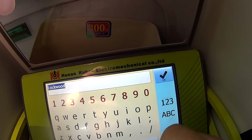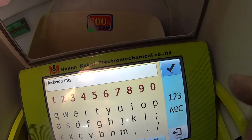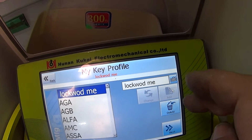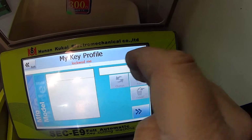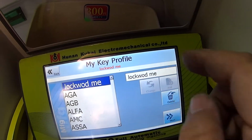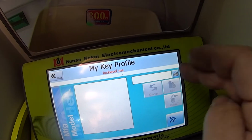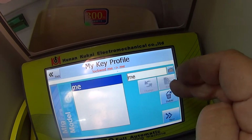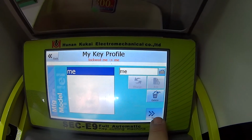Lockwood space Lockwood Me. Okay, so I know this is Lockwood Me, so let's add that. Lockwood Me. Next. Okay, so manufacturer, model, what do we do here? We should be able to add. Let's go manufacturer, Lockwood Me, next, model. Oh, there we go. I can put in a model now. Me again. Okay. Add. Next. So we should be creating a custom DSD page here.